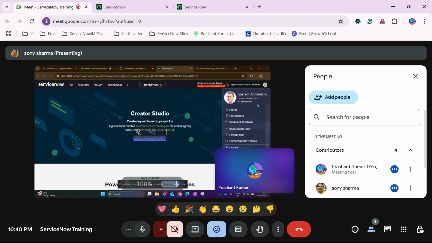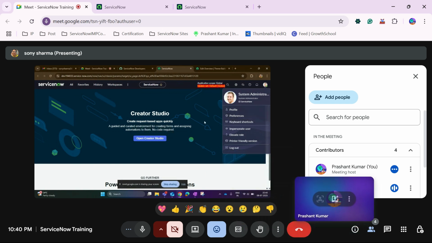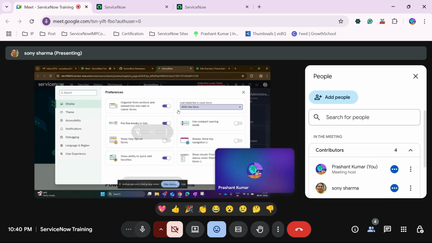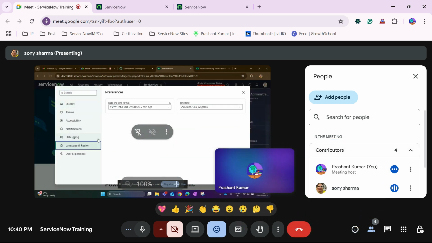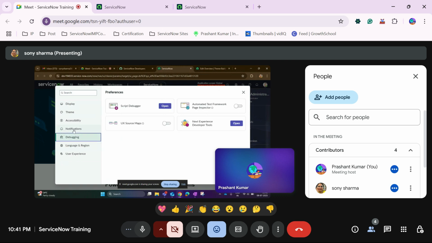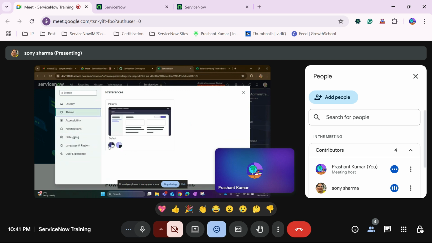Other thing was I went to preferences and those settings and I changed my settings. Mainly I wanted this 5 minutes ago, when was the last time the field was updated and all those. I had also applied this dark theme, then I changed to default. All these things I just tried.